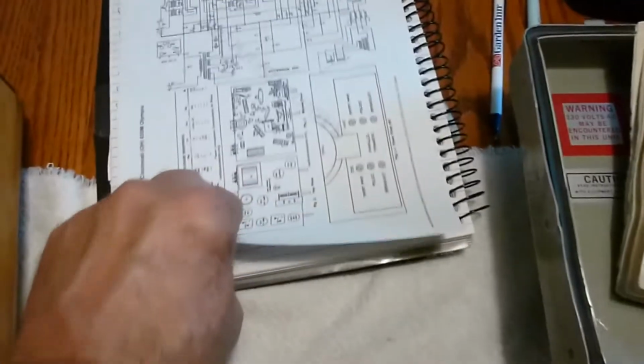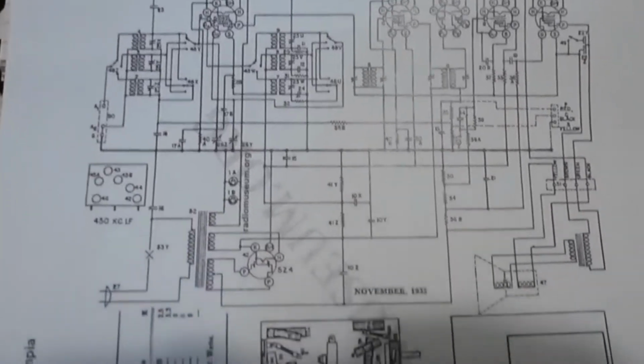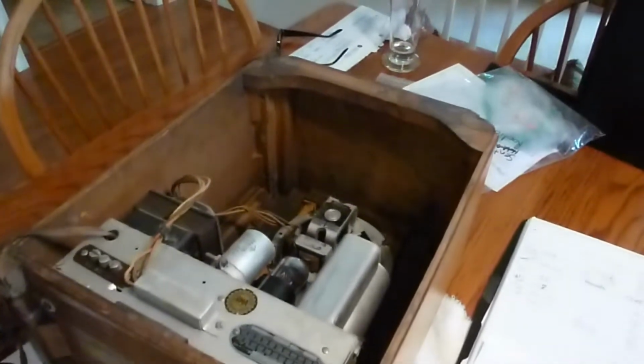I downloaded the schematic, so I'll have some reference for what to look at. So the next step is to pull the chassis out and see what the underside looks like.